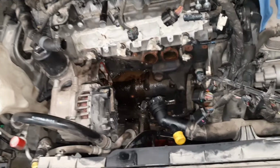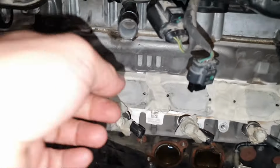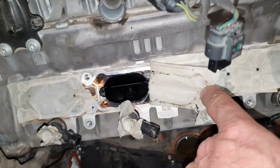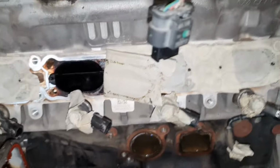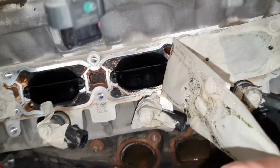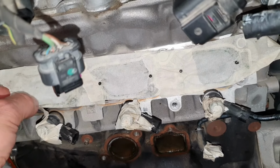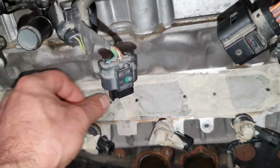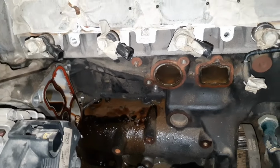Yep, okay, Mr. Derek. Then, let's see, does it really need to clean the ports? Does it have too much carbon? I don't even remember how many kilometers the car has. Yeah, it doesn't look good. It's not that bad, but it's also not good at the same time. Yeah, it has some carbon. I have seen much worse. I have seen carbon where you cannot even see the valve. You do not recognize the valve. It's not that bad, that's my point. It's a good chance to clean it now, since we opened it. Yes, it is. It's up to the customer, up to the owner.